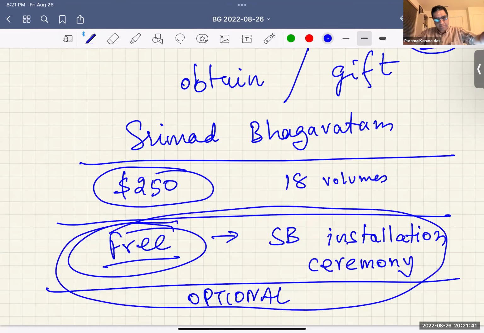We can just go and give you a box full of the 18 volumes. It comes in a big box, and you can just obtain it and put it yourself. No problem. If you want to do some katha, some kirtan, and do a sort of installation, we are more than happy to do it. That part is free. Of course, only in Portland, not anywhere else. We live in Portland. Those are my announcements for today.